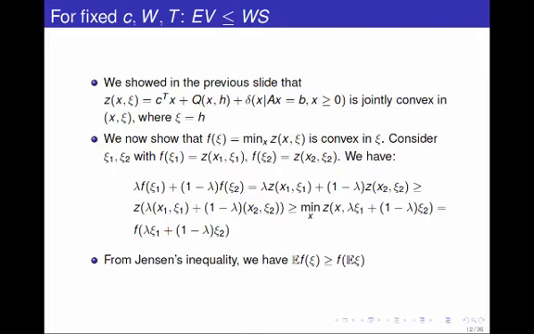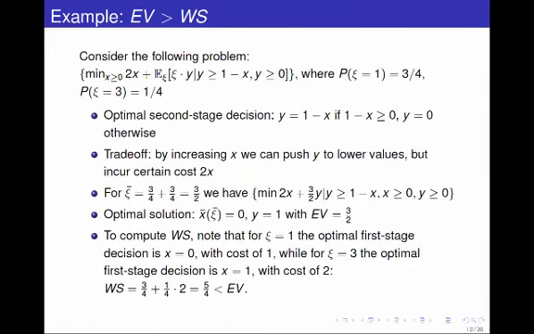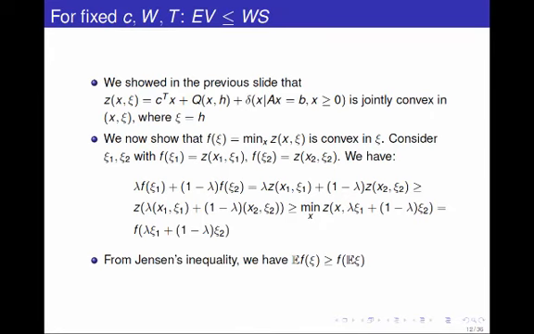So the joint convexity in x and h results in the conclusion that when we're solving the deterministic equivalent problem, we have an optimistic estimate of our cost. It's biased downwards. Now, we just proved this if only the right-hand side is uncertain. So we just assumed uncertainty in the h. There are situations in two-stage stochastic linear programs where you have other sources of uncertainty, and we'll see an example now of uncertainty in the q, where this inequality is violated. There, the EV is not biased downwards. It gives you a value that's higher than the wait and see.